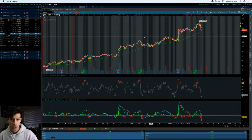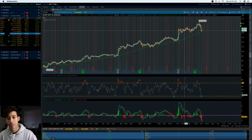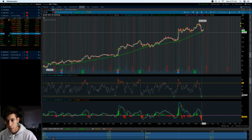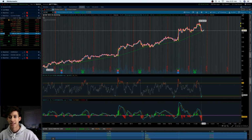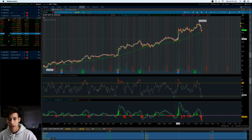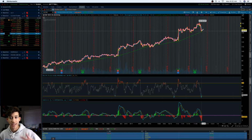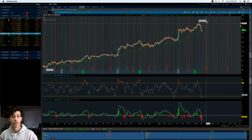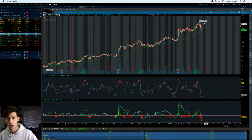QCOM is one stock that I personally find very attractive due to its previous performance and continuous, ascending uptrend pattern. Due to its recent pullback after making 180-day highs, it is testing the SMA support. It has tested the SMA support multiple times, and it has validated that as a pretty strong support range. It doesn't mean that it has to make a reversal now. It just means that it has in the past, and this is why we're paying attention to it. Based off of where we're at right now to previous highs, it offers a little bit over a 10% return. So you can see why a lot of people are seeing potential on QCOM as of right now.